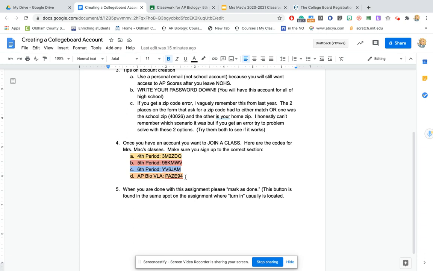And then you are welcome to kind of look around. Once you're in the class, the very first sort of tab that you see is the entire curriculum sequence. So you're welcome to kind of look around and see the different units that we'll have this year. We're officially starting Unit 1 next week. So you can kind of look around in there, but that's optional. Really, the must is create your account and join the AP class.